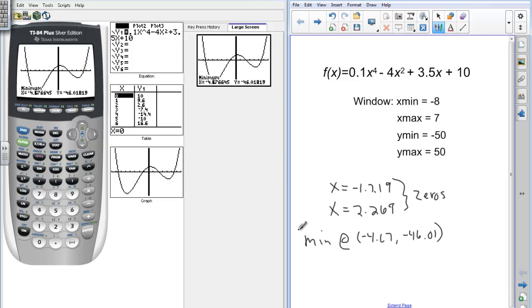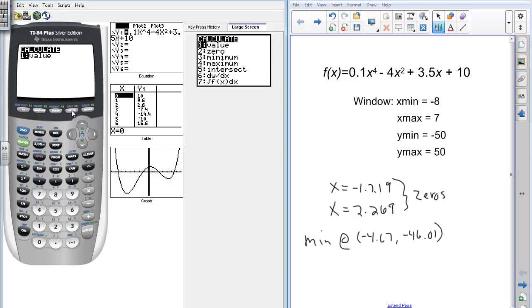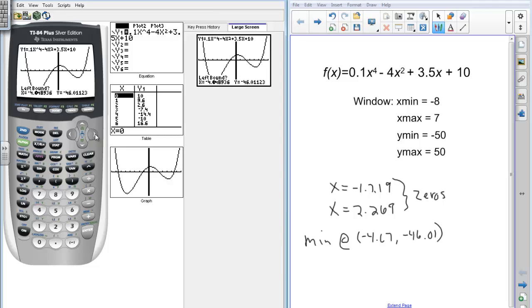Okay, let's look at a max. And again, this one's number 4, and this one we'll be able to see a little bit better. Again, I'm going to go to the left of that point right there. Enter. We'll go to the right of that point, enter, guess, and we have a max, come over here, at 0.44, we'll say, comma, 10.77, we'll say.